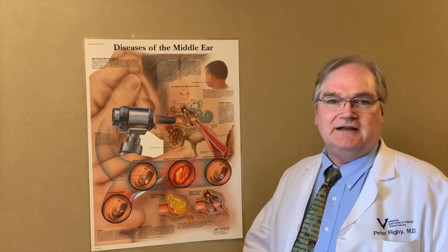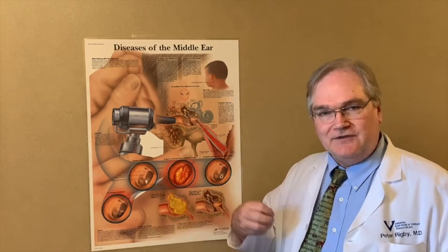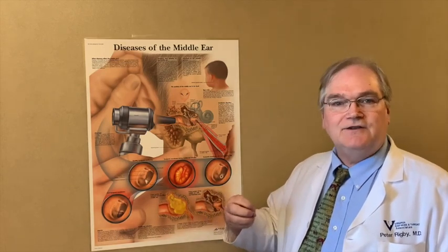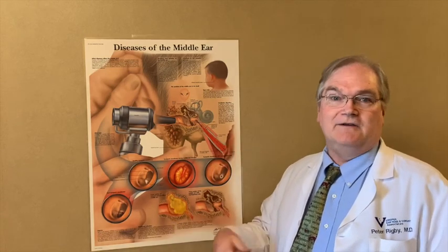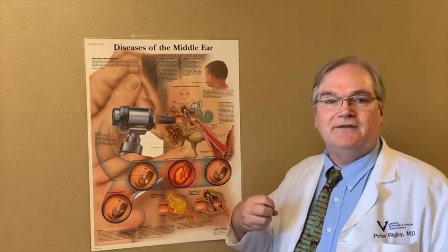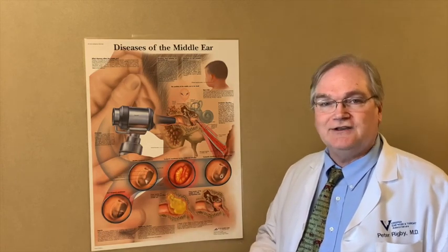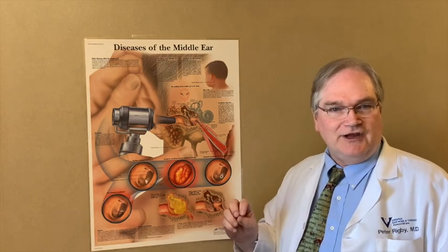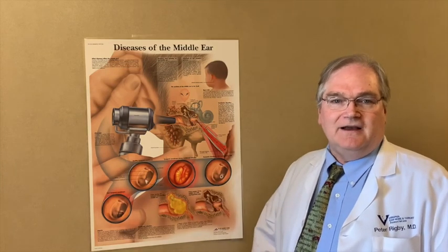As far as what you would expect, you may see some drainage from the ear. The drainage could even look bloody and purulent. That is related to the fact that the infection now has a pathway to come out, and the drops are actually helping that process to occur. So I would not panic about drainage. If the drainage does last more than 5 to 7 days, give your doctor a call. They may change the drops, or they may have you come in and clean the ears.